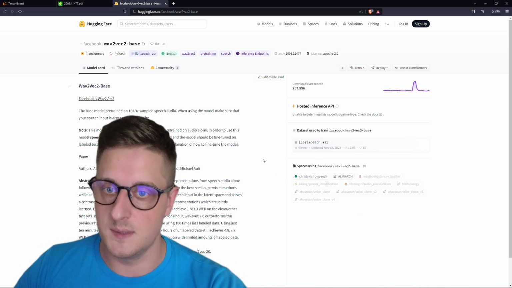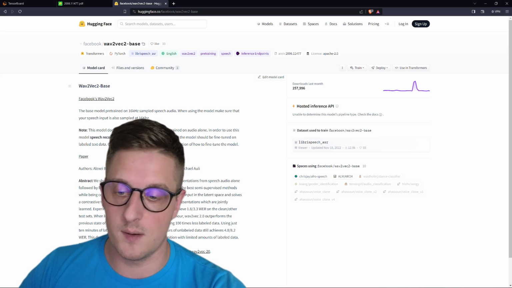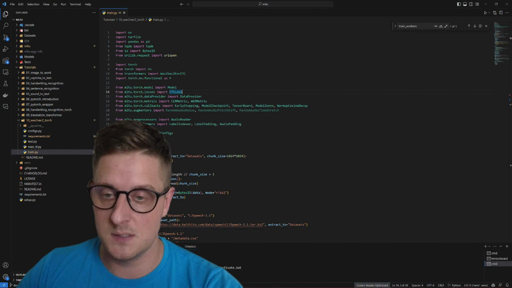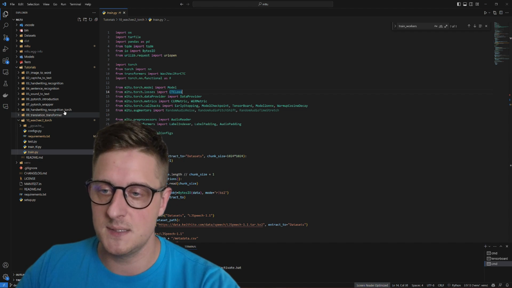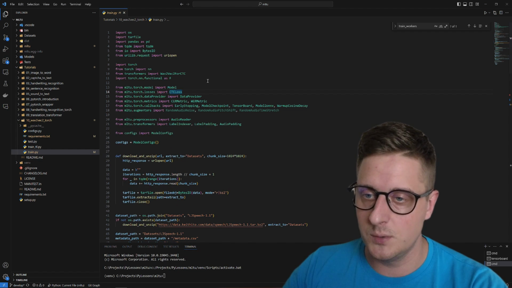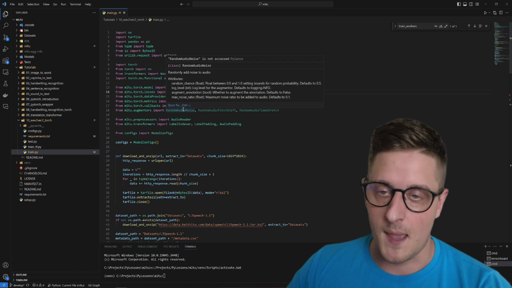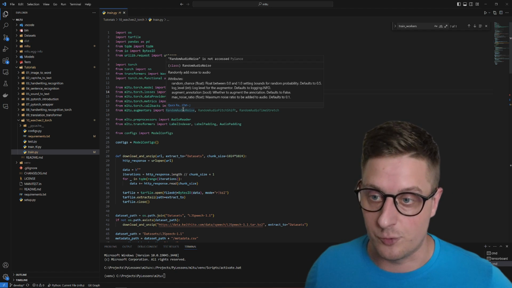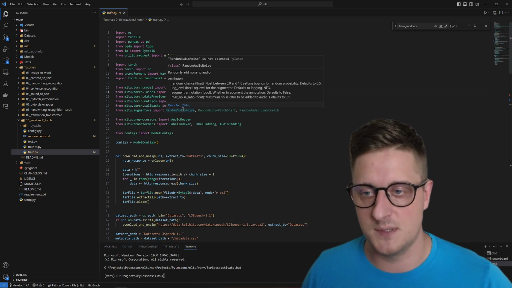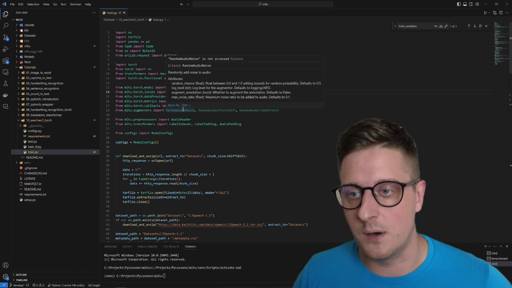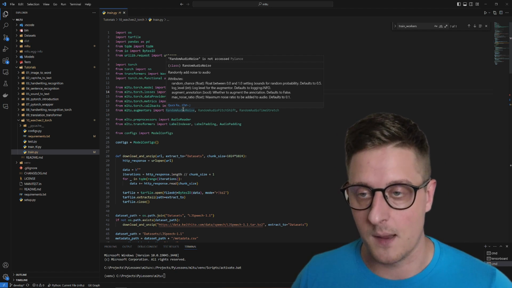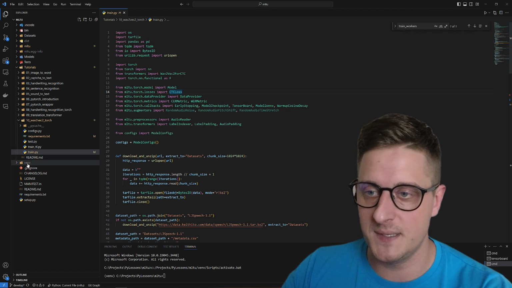What we have to do is simply jump into the code of my ML2 package that I was working on recently. You might see that I have the wav2vec2 torch tutorial here, and as you might have heard right now, I'm not going to use TensorFlow, I will use PyTorch. At the end of this tutorial I will explain why, and it's going to be pretty simple.